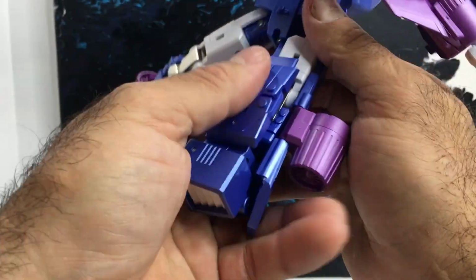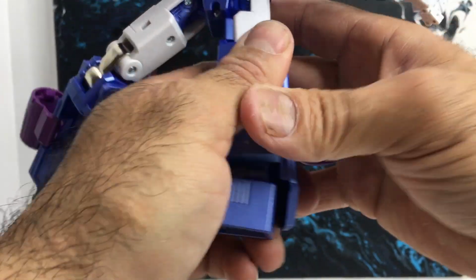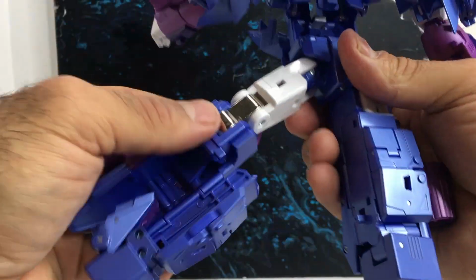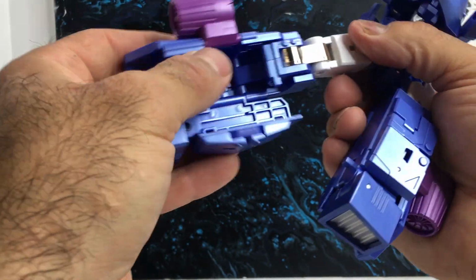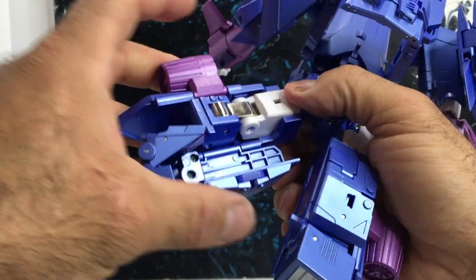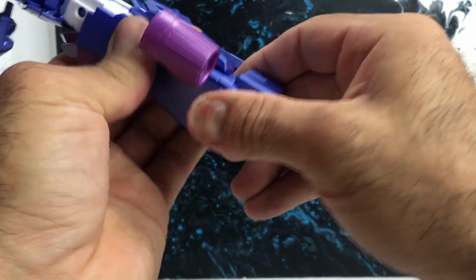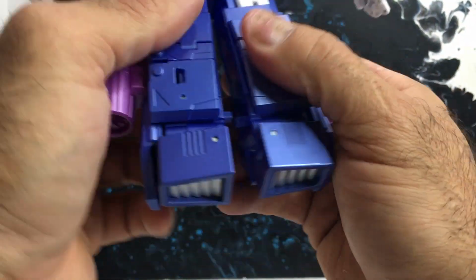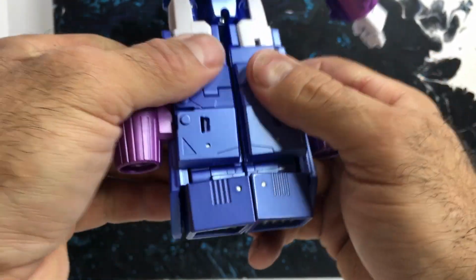There we go. It's not hard, but it's like you forget stuff, you know, and you have to do it like 100 times. Like, you watch a lot of the reviewers, they're pretty good. They know what they're doing. I just jumped and I went ahead. So before you collapse it, you just go like this, roll the leg down, not hard. Okay, and then you can close everything in place. Everything kind of finds its home, you know. It's cool. Lock it in place, and then you could tab the tabs in to lock them in place.